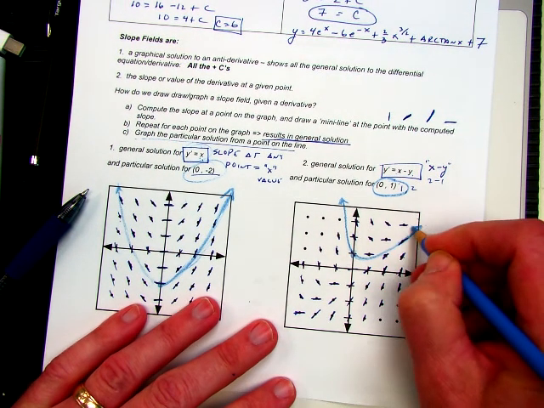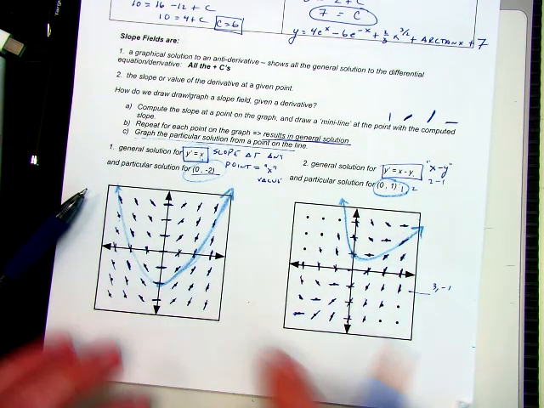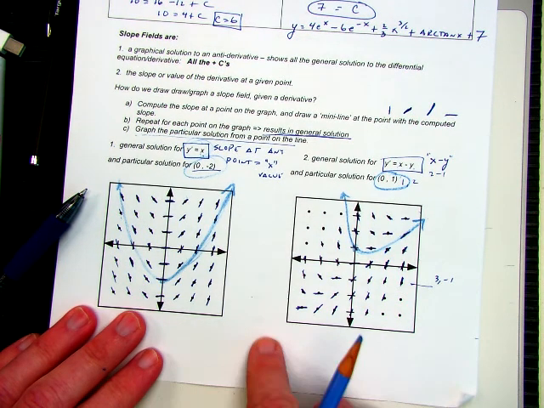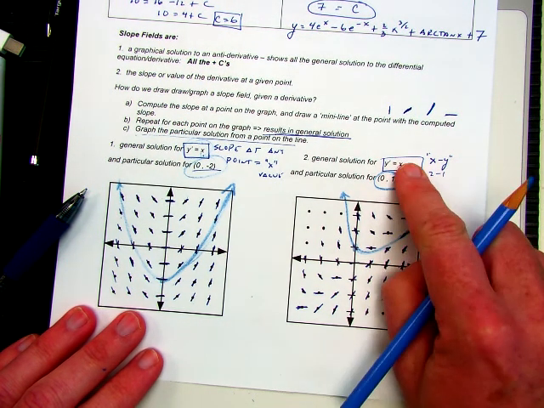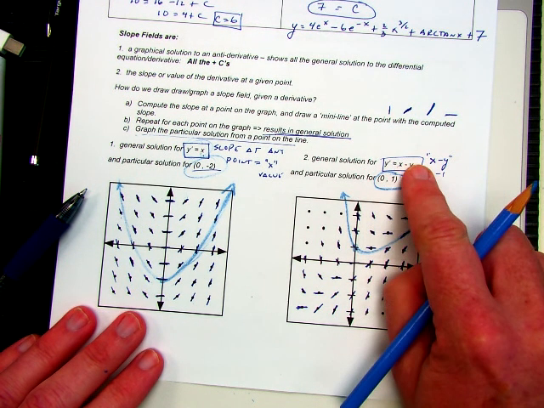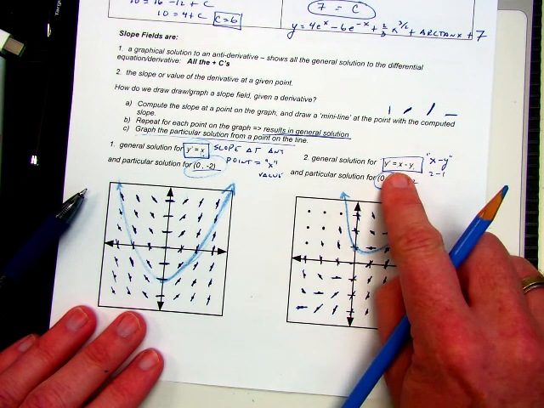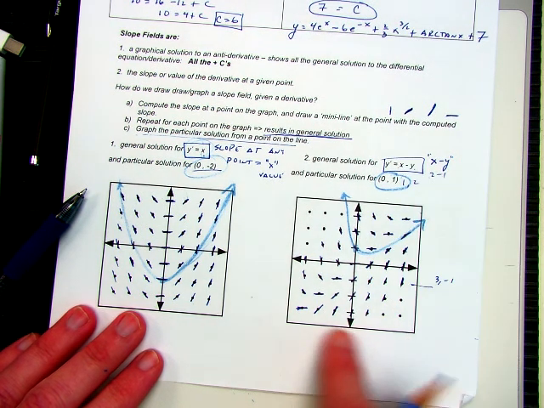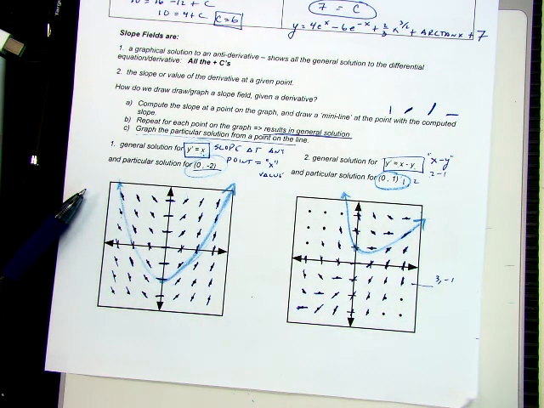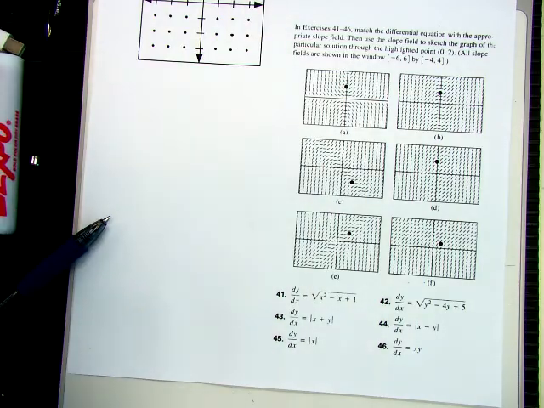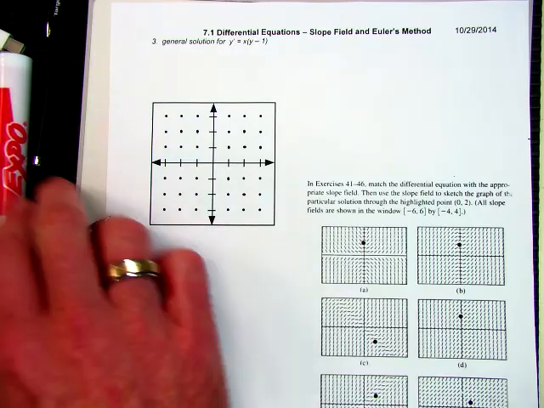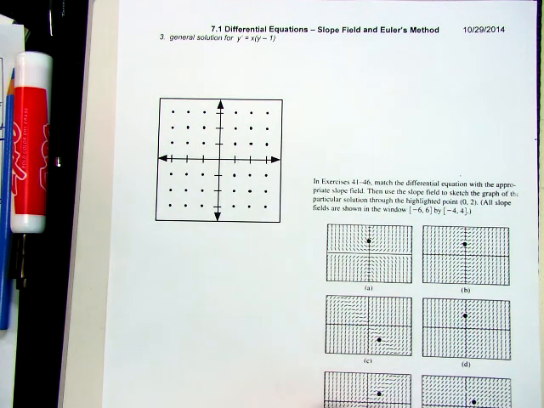There's my second one. Okay, so here, as I said, you look for slopes of 0. Then where is it 1? Well, it's always when x is bigger than y by 1 unit. Where is slope 2? When x is bigger than y by 2 units? So that's one way to follow. All right, so let's go do the next one. Oops. Oh, there it is. So then we're going to do a couple matching ones down here at the bottom.